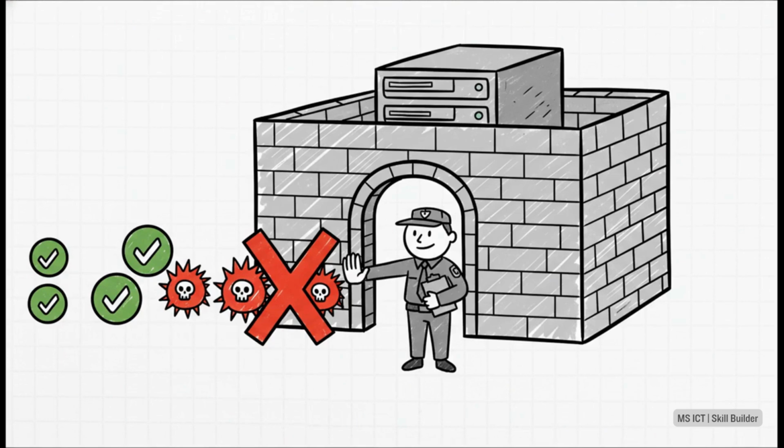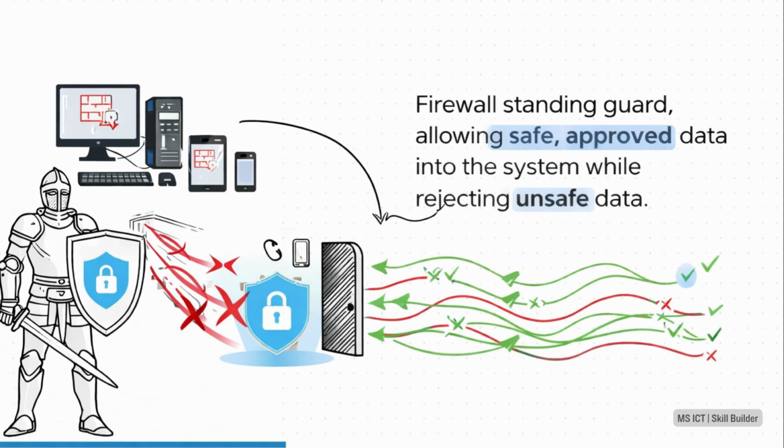A firewall, which can be a physical device or just a piece of software, creates a barrier. Its main job is to inspect all the data trying to get into your network. And it's not just guessing, it has a very strict set of rules, kind of like a bouncer with a guest list. If any data comes knocking that seems suspicious or isn't on the list, it's blocked. Period. Just picture it like this. The firewall is the guard standing at the only door to your entire system. It's your first and probably most important line of defense, making sure that only safe and approved information actually gets through.